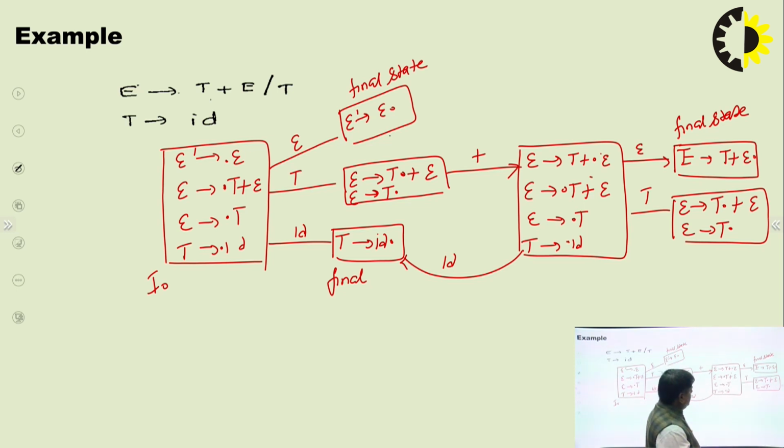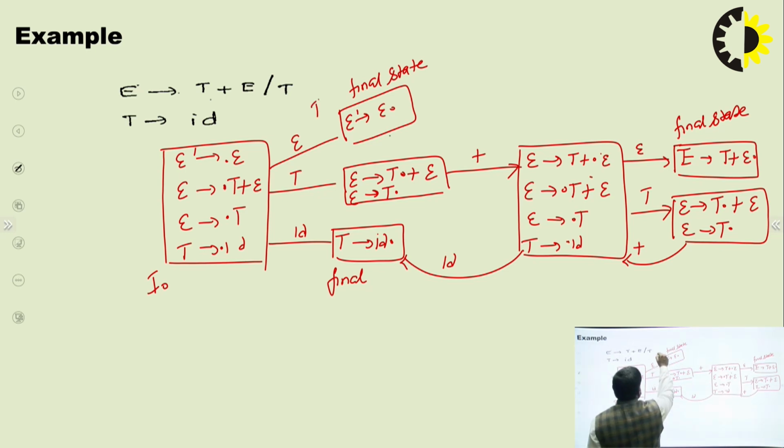If we explain plus here, then we find the same state, that is the plus. And when it is explained, I think this has been completed. Plus E. Yes, this is the finite automata of this given grammar. With the help of this finite automata, we draw the action and go to table of this given context free grammar. Now, how many states?